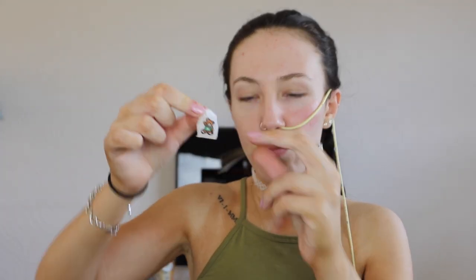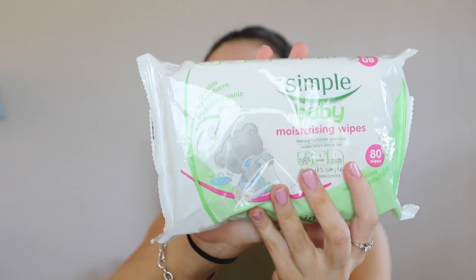Now that the old tape is off, I'm going to peel off the little teddy bear — that's still really sticky — because this is the piece we want to change. I'll place the new teddy bear roughly in the middle and set it aside for later. As you can see, the skin is quite red. Duoderm is one of the adhesives that doesn't react to my skin. I'll probably be sniffing a lot because moving the tube around in your nose aggravates the nasal cavity — it thinks there's a foreign object and tries to flush it out.